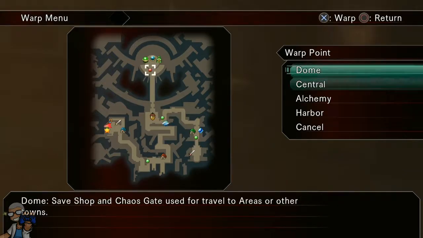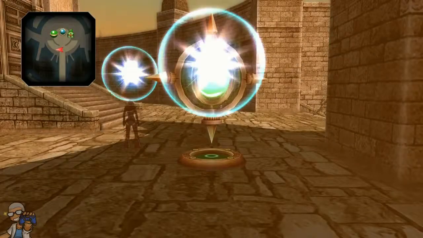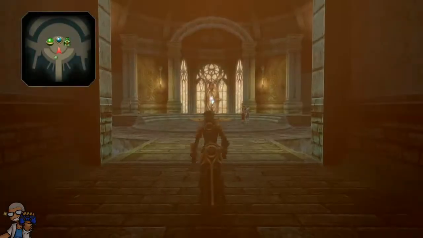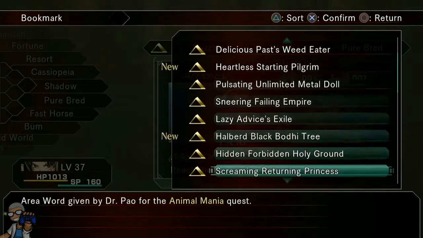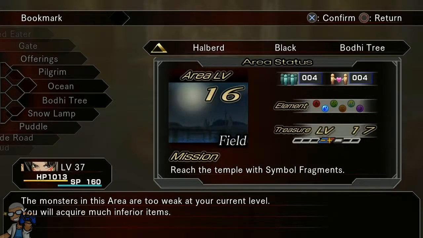Part 2. All right, let's go to the dome. Let's go check out those fields, and then we're gonna go get the syllabus, or I'm gonna go check my email and then progress, because my emails are piling up. But first, I gotta go to these words. Okay, Halberd Black Bodhi Tree. Let's go to this one. Reach the temple. Okay.